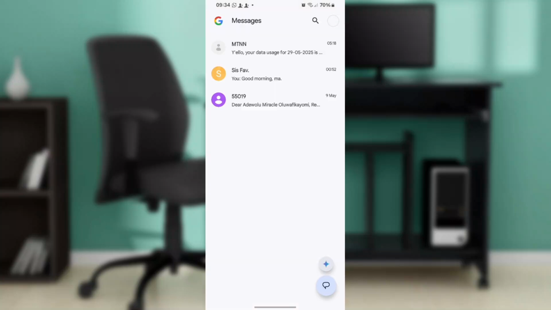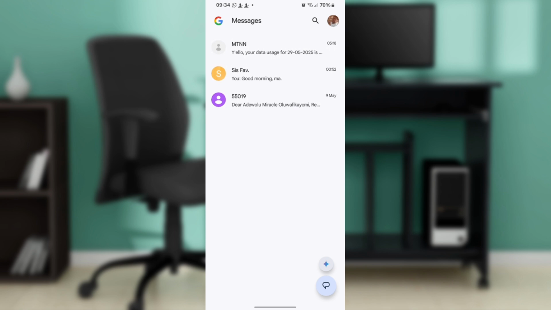Hello! In this tutorial, I'll show you how to search messages in Google Messages. As of May 2025, Google Messages offers a robust search feature that allows you to quickly locate specific messages, contacts, or shared content within your conversations. So whether you're trying to find a particular text, image, or link, the search functionality is designed to make navigation seamless. So how do you do that?